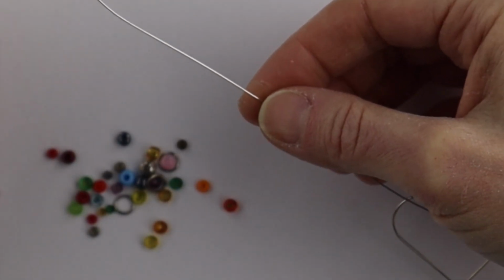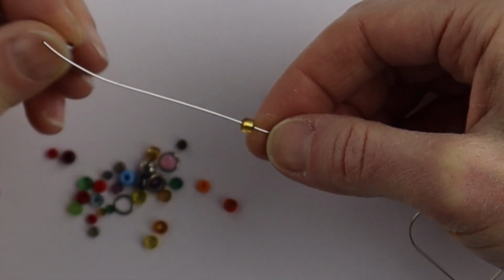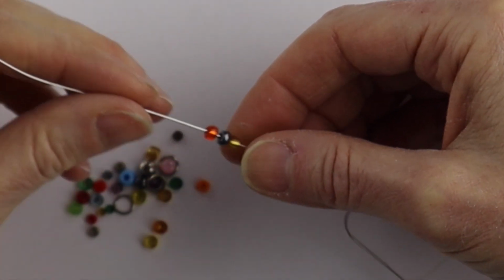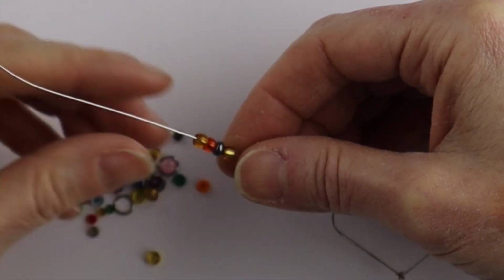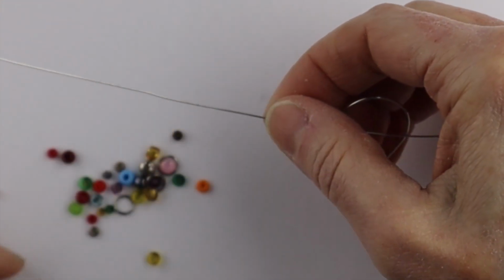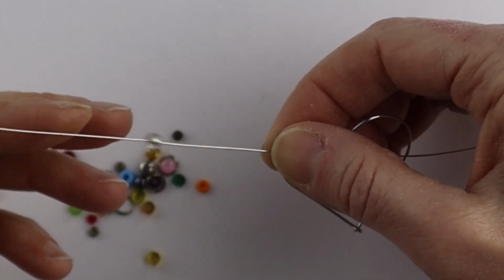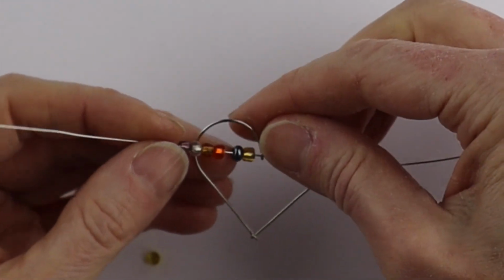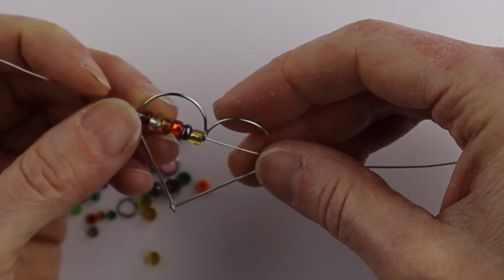So just start grabbing your beads and just string them along. So we'll just put a few. You can always stay in the same family of colors if you like, to keep it somewhat consistent, but you don't have to have a pattern. So we're just going to go across and see how many you need across there. So probably about 5 or 6, and we'll just keep putting our beads on there. So that one, and then this one. So just have a look and see how it looks. That looks good. And then we'll do the same on the other side.